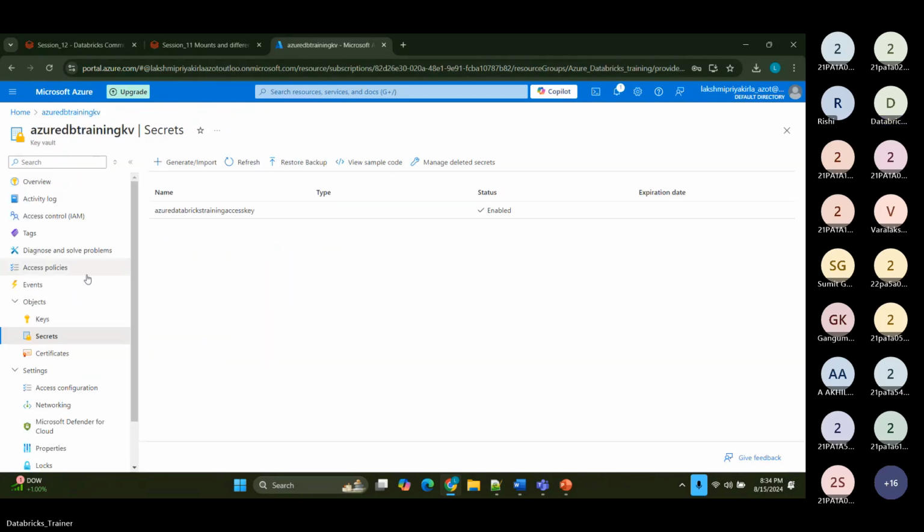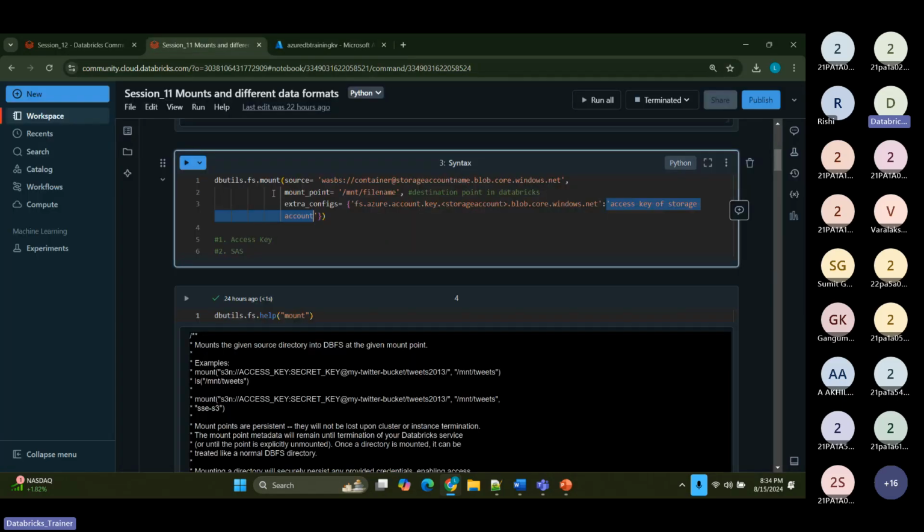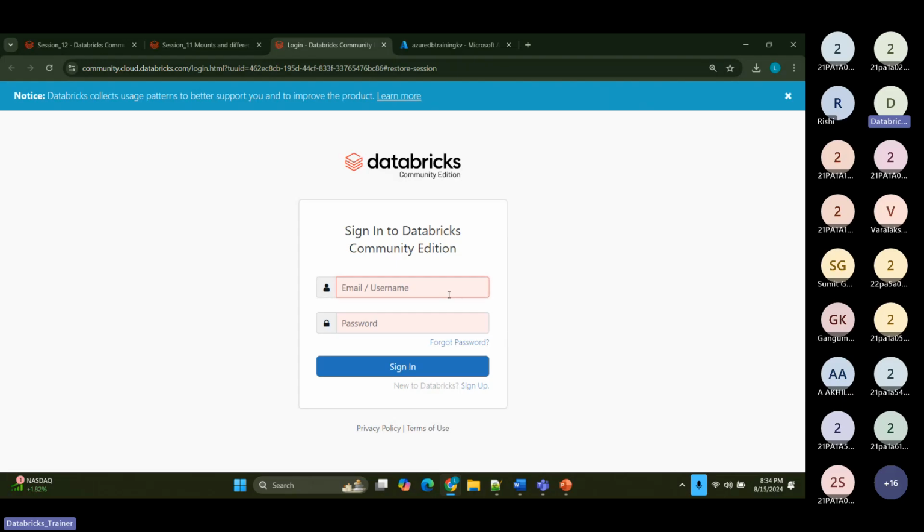So in Key Vault, I have created one and I have kept it in secrets. Now I will show you how to create secret scopes, how you can hide things and retrieve the values using this Azure Key Vault. I'm actually in this Databricks Community Edition. It is hard for me to show you because it is not supporting this Azure Databricks feature.